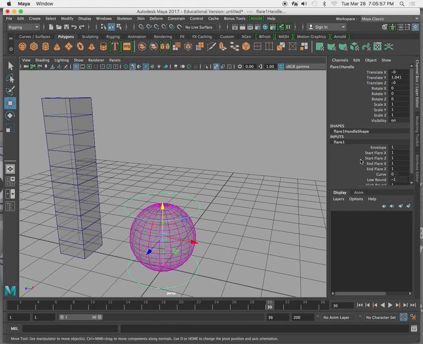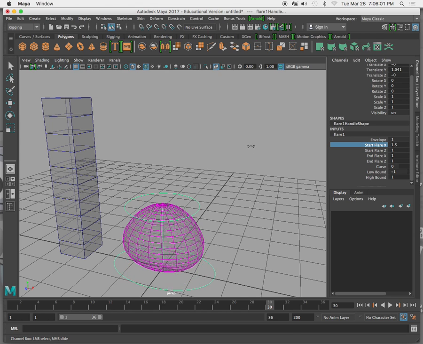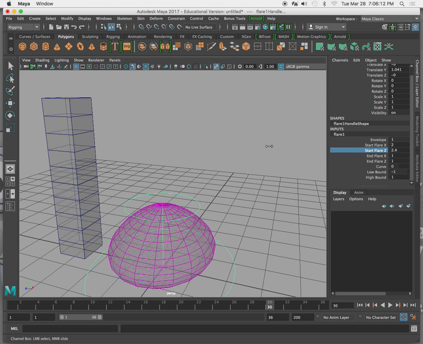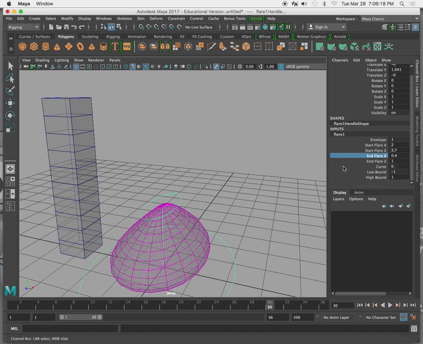And what the flare does is it allows you to scale out or in on multiple axes. So we can go on the X, we can go on the Z, that's the start of the flare, and then the end of the flare is up here at the top.